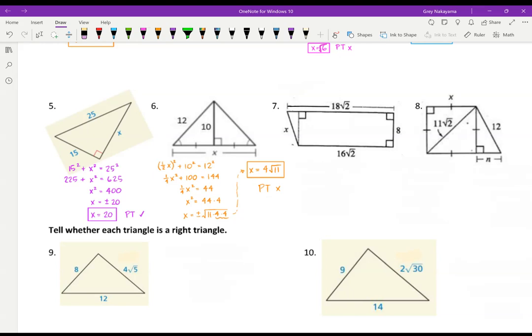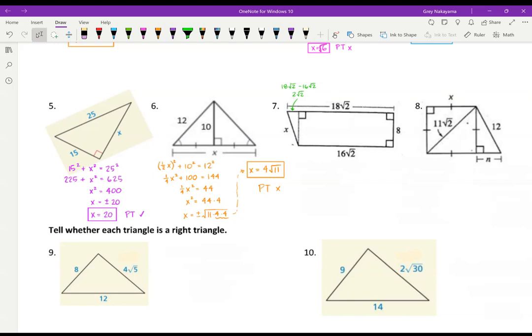Okay? Now, look at number 7. We have a right triangle in there, but it is part of this trapezoid. So to find x, I need to look at just this right triangle. So what I need to find is, first of all, what this little piece right there is. If you can see that the whole side is 18 square roots of 2, and then this side is 16 square roots of 2, then I subtract those two, I will get the length of that side.